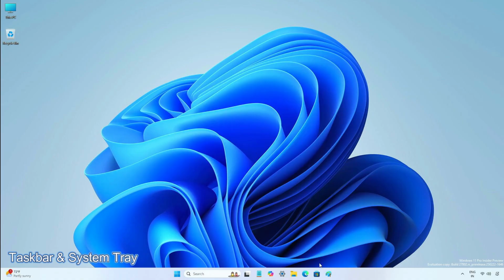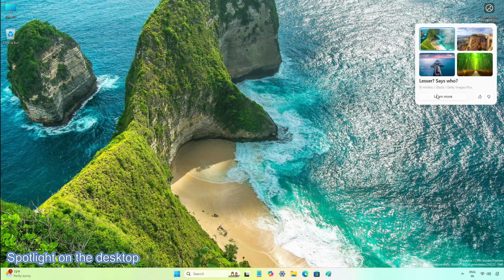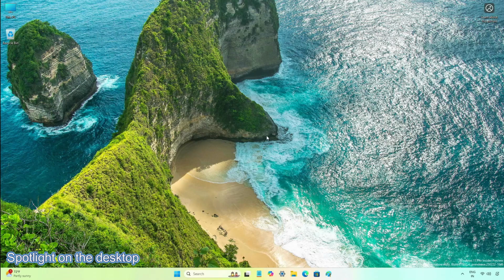Microsoft is rolling out the ability to share files directly from the jump lists on the taskbar, which appear when you right-click on an app with a jump list. The company is also beginning to roll out some changes to the desktop Spotlight icon interaction model for Windows Insiders. You can now quickly and easily discover more information about your background image by simply hovering over or clicking on the Learn About This Picture icon on your desktop.